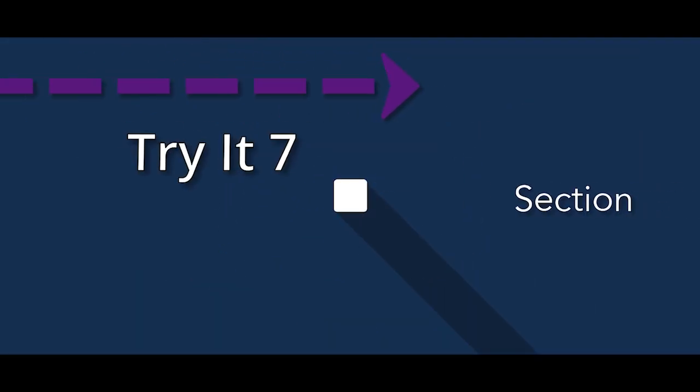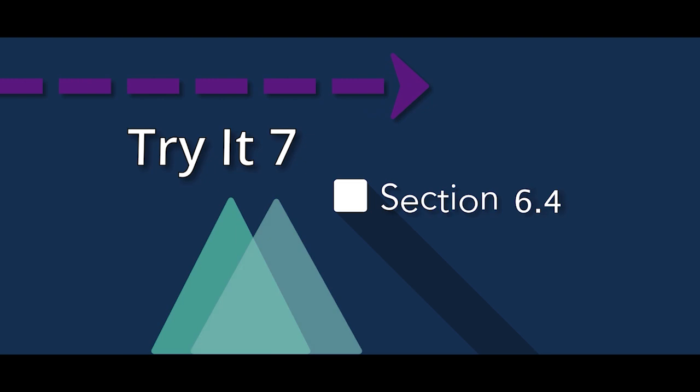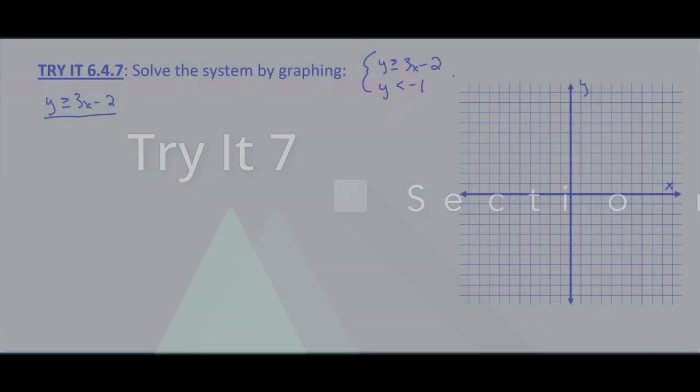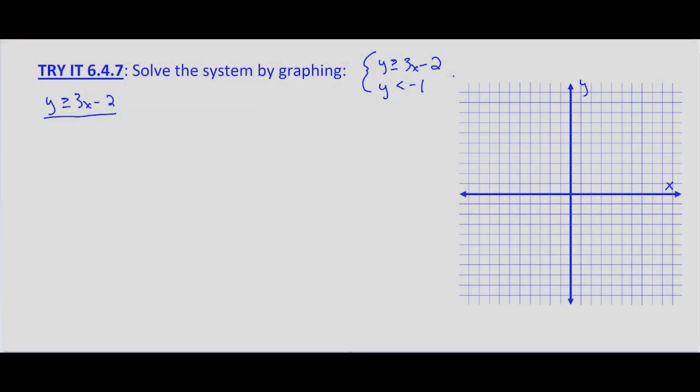In this exercise, again, we're looking at solving a system of inequalities using a graph, which gives us a shaded region if there's something that satisfies both inequalities. And that shaded region for the overlap of both inequalities is the solution to the system. It's just like the previous examples we've looked at.